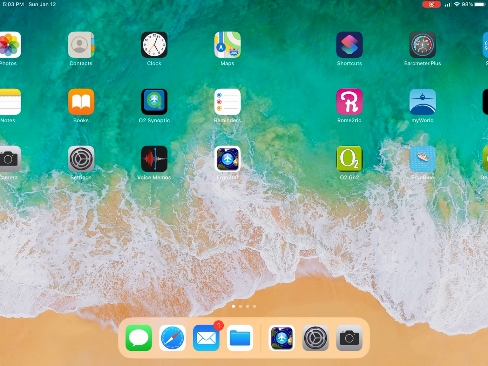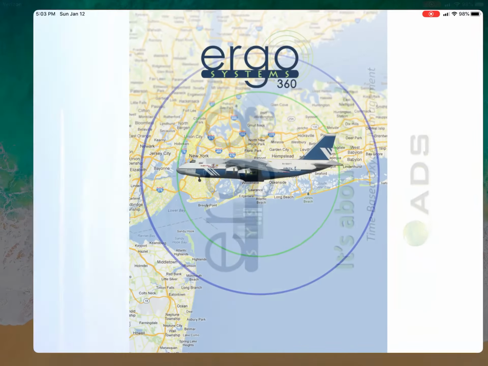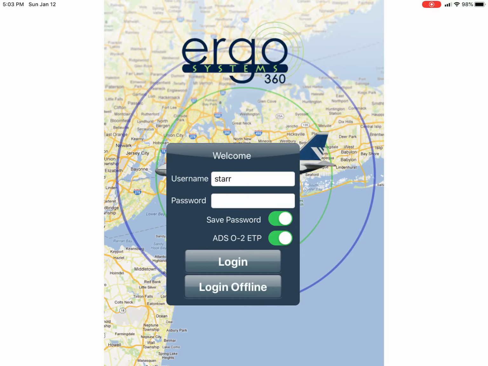First, we'll go to the Ergo360 icon, tap on it, and that will bring us to the login page. Next, we'll enter a username and a password.